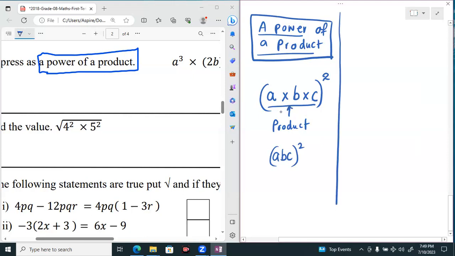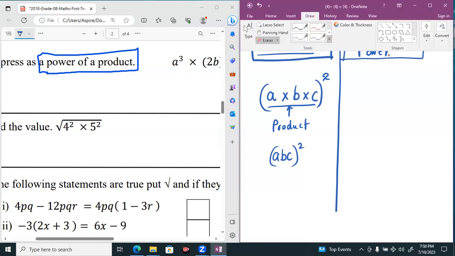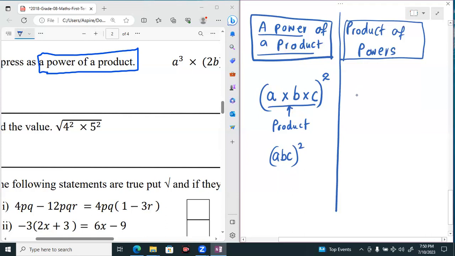product එක ඒ කියන්නේ ඇතුලේ තමයි product එක තියෙන්න ඕනේ. product එකක power එක. ඒතර power කියන එක ඉස්සෙල්ලාම ලියවිලා තියෙනවා නම් හොඳට මතක තියාගන්න product එක තියෙන්නේ ඇතුලේ. Then after product of a power. Product of a power. What is mean by this? Product of a not power. Product of powers. Should be not a power. Product of powers. That means here a square times b square times c square.